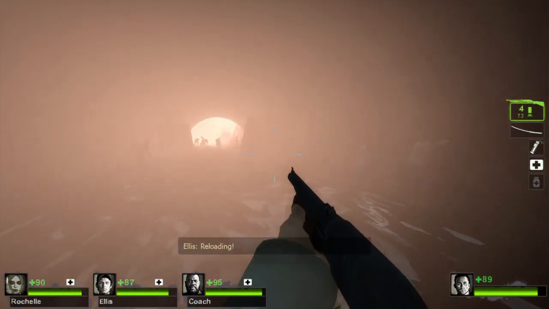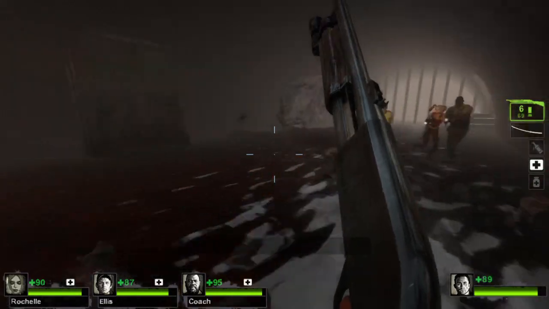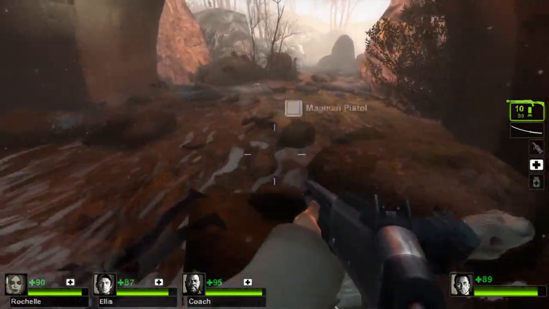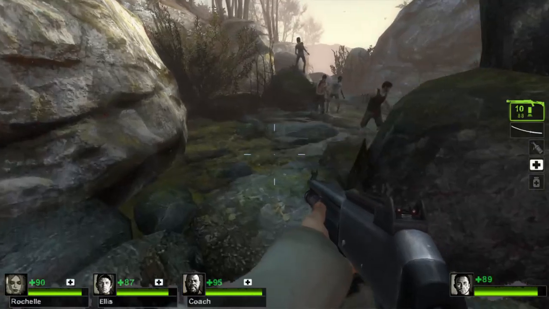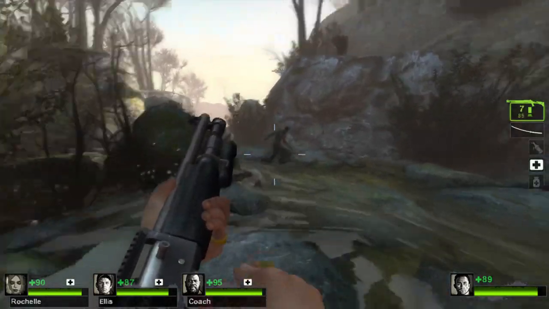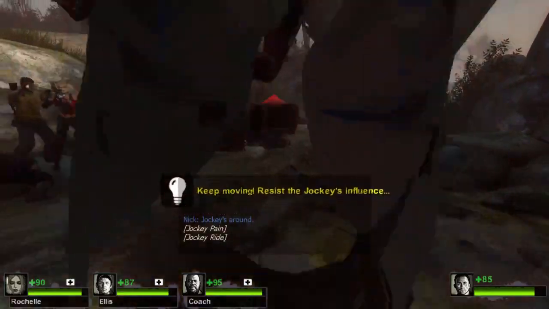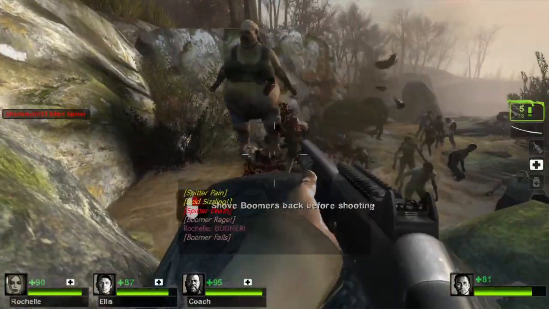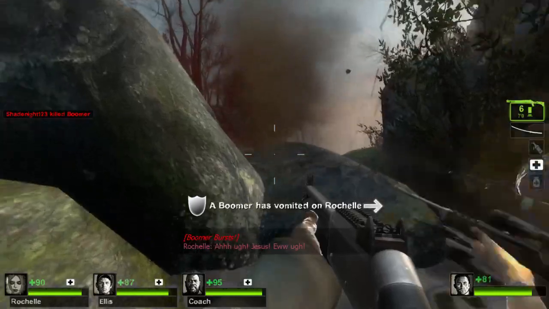The glare is real! Take a pipe bomb! Reload. There we go! Tactical, tactical shotgun! Tactical shotgun! You don't need to have good aim as long as you fire it in front of you! Tactical shotgun! Jockey just fucking die! Yeah, and he's in the one spot! Jesus, no!